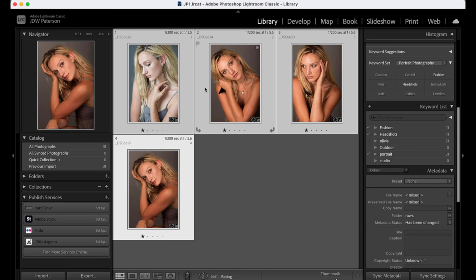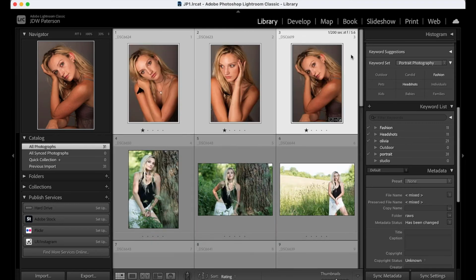So for example, these 4 could appear in my best portraits collection, and also perhaps in another collection for studio portraits or something else, or headshots or whatever we like. So utilizing collections is a great way to organize your image library, because these collections sit apart from your image folder structure. And let's say we want to add more images to that collection.